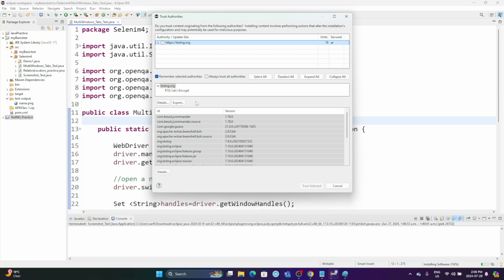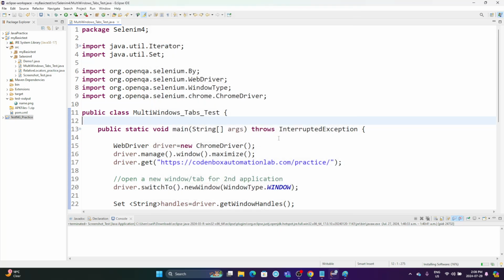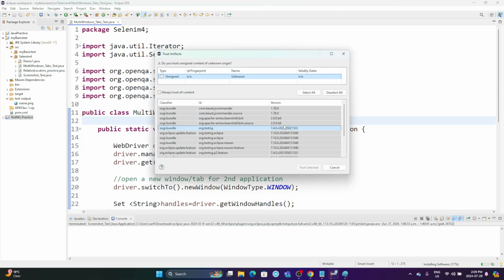Here you can see, there is a pop-up window that comes up. Since this is a plugin, it's asking about the authority and whether you trust this application. You can say yes. Because TestNG is coming from testng.org, select this one and then say trust selected. And then what comes up?